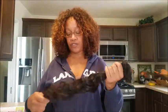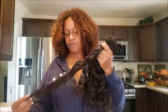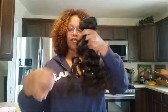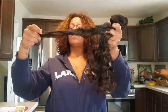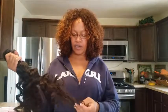The quality of the hair, I think the quality at this point feels really good. It's very soft. I mean, like butter. It looks like the ends are very soft, not fried and frayed. The ends are very good ends. There's a little, I don't know what to call it, like scragglies at the end, unevenness, but that's fine because once I install the hair or make my cap and then install it, I'll trim it up a little bit so that it flows properly if necessary.